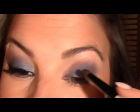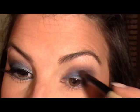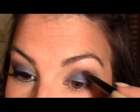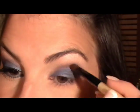And one more step to add a little interest to this look. I'm taking one of the pink shades in the Shimmer palette, I'll show you in a second, and I'm just going over this inner part a little with that. It brings out more of the purple in Sketch and it just looks really pretty there. I use this shade down at the bottom. It's a pretty pinky mauve. And just blend that right in.